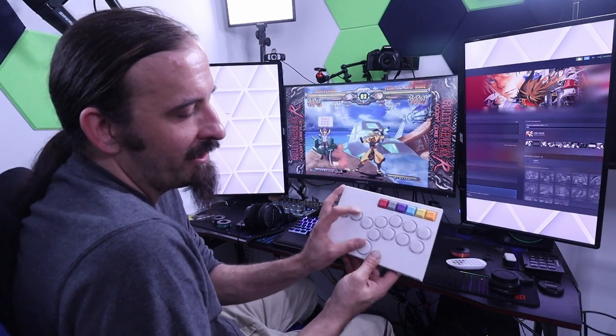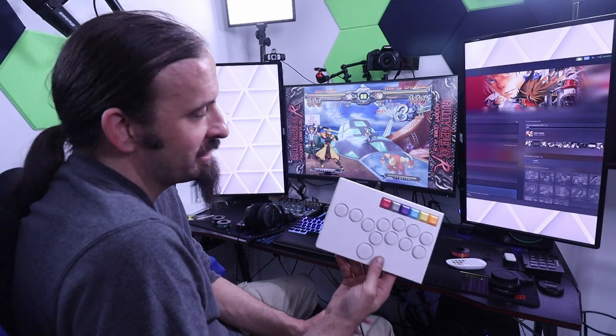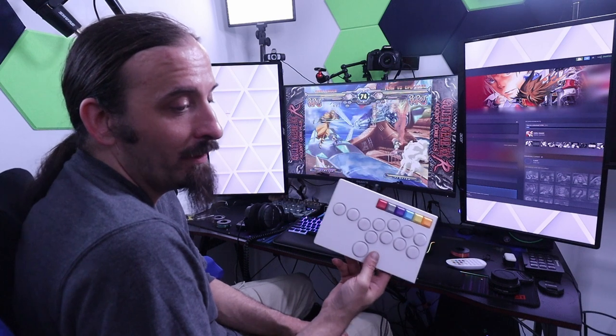For some reason the up and down are getting crossed somehow and causing it to stay on up. It's just a matter of going back over the solder and finding the point that's actually bridged or whatever. It didn't look too bridged, but granted this is a prototype and it's really just to show you guys how easy it is to build a fight stick.